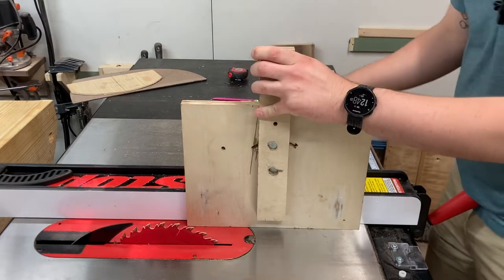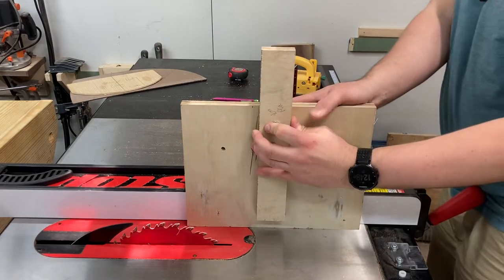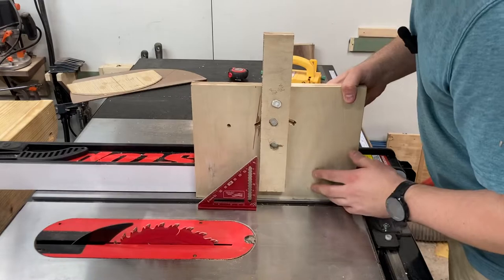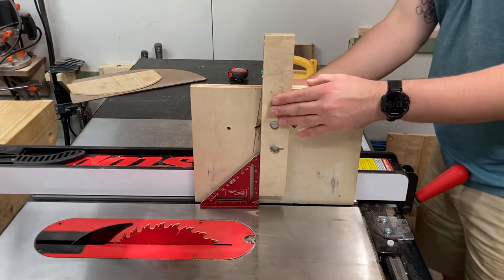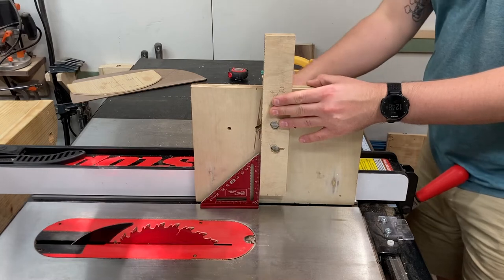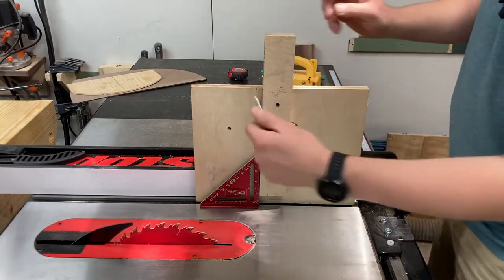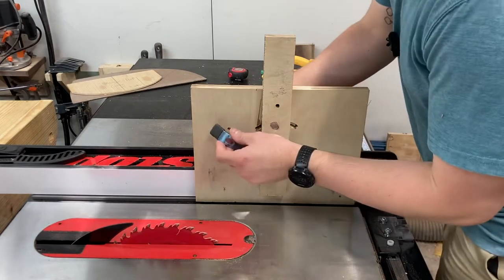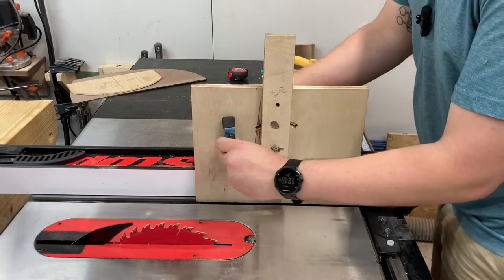And to make it 90, I have a registration pin slot. So I just pop this in there and that should be basically at 90. Let's see. Perfect. So now I can just tighten these knobs down and my jig is set at 90. Now this registration pin is actually part of my hold down clamp. So I just pop this through here and tighten down this knob.